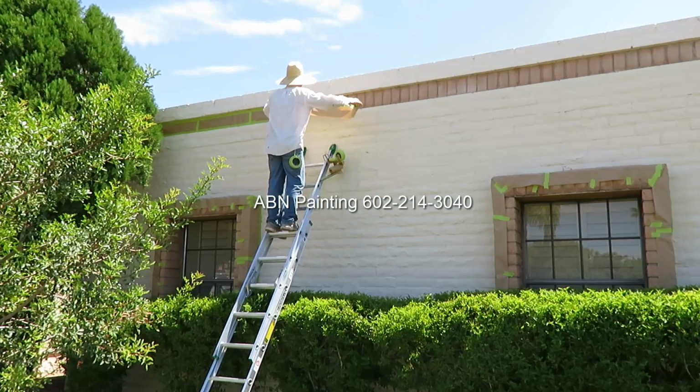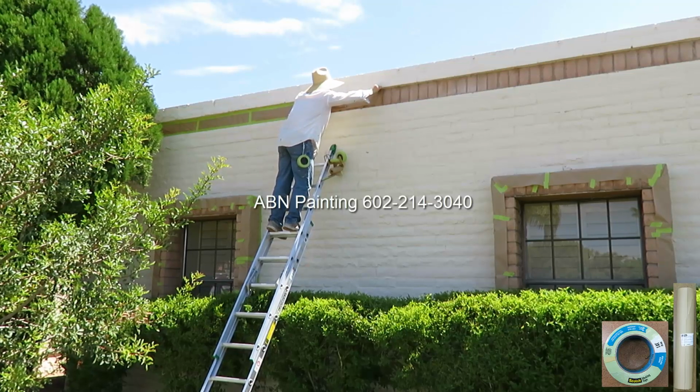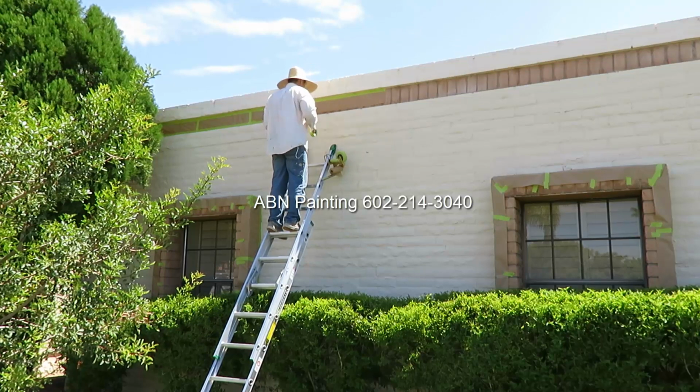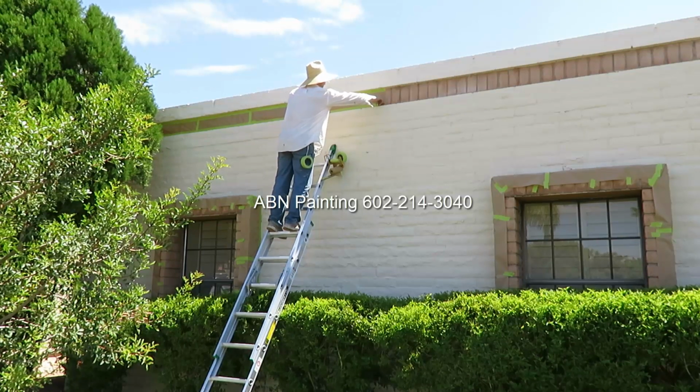To cover unpainted brick that goes along the top of the house, we're using 6-inch masking paper and green tape. Green tape works really well in the summer. It allows to be left on the surface for a few days, and when you remove it, it doesn't leave any residual glue.